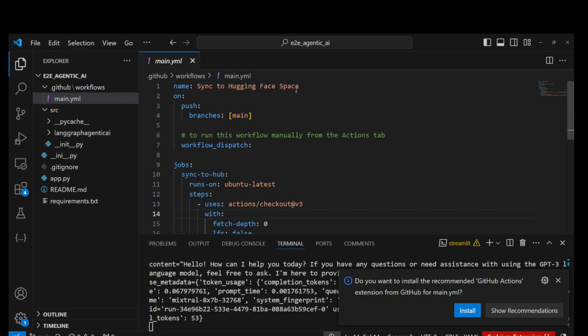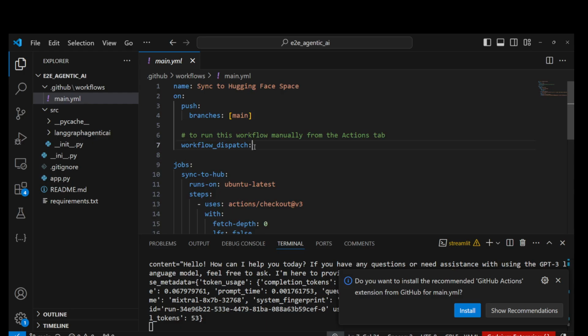For example, I have named it Sync to Hugging Face Space. It happens on any push in this branch; the branch name is main. So if you push anything to the main branch, it triggers.